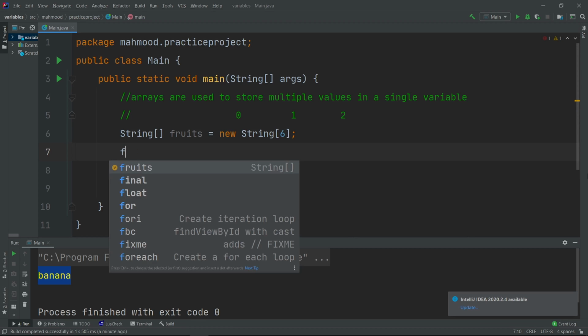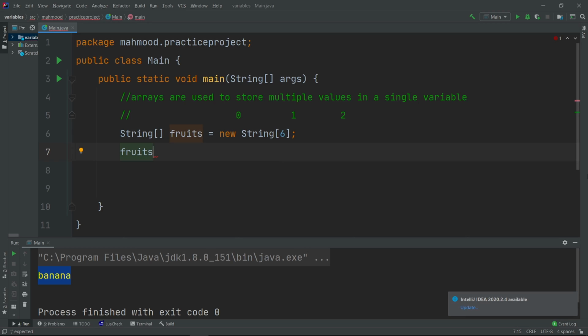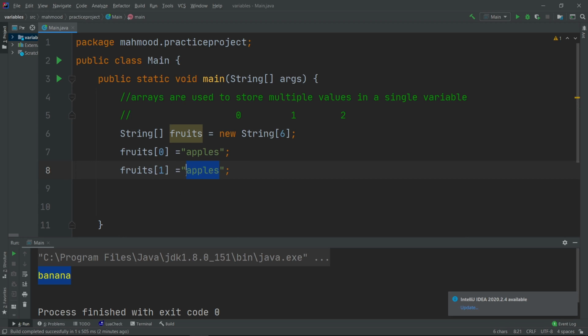So fruits index number 0 is equal to, as we said before, apples. And then you can also assign other values, berries, and so on.